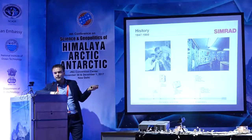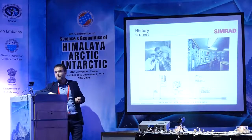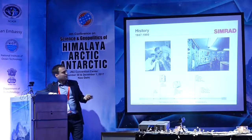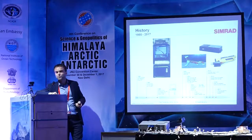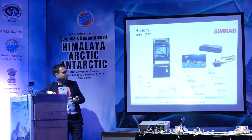This is 1968. This is a delivery of a vessel with one of the very first computers in Norway. And it was the King of Norway who actually decided that this vessel should have a computer. It was very expensive at that time. So again, this collaboration has continued over the last decades. And we now also work with more scientific institutions outside Norway, like Woods Hole, NOAA, Ifremer in France. The only reason we do that is to develop the best instrument that fits these kinds of purposes.